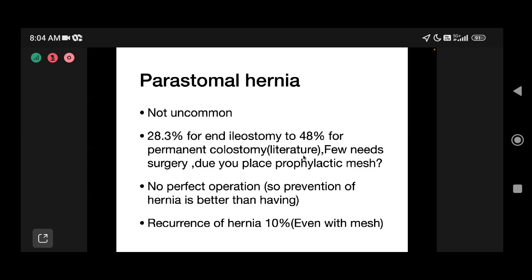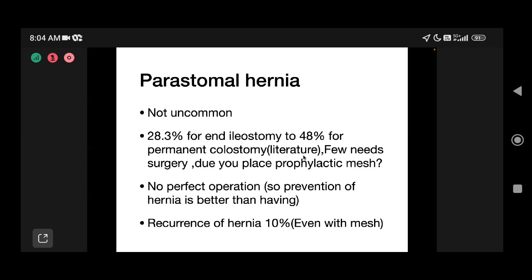Okay, the next point is that in nearly 4 patients with ileostomy, 1 patient is going to have some problem with the ileostomy, and in 4 patients with colostomy, 2 patients are going to have some problem with the colostomy. That means 1/4 and 2/4 of the patients are going to have some problem with these types of diversions, ileostomy and colostomy respectively. But these patients can have something called prophylactic mesh.